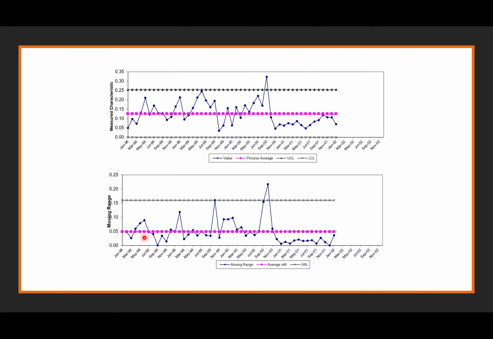If we remember in our early school days, we used to learn lower control limit and upper control limit. These terms which we studied in the schools, now this will come into picture, and with the help of LCL and UCL, you will be able to create this particular chart which will help you identify anything which is an outlier, anything which is not in control, anything which is going beyond the limits.